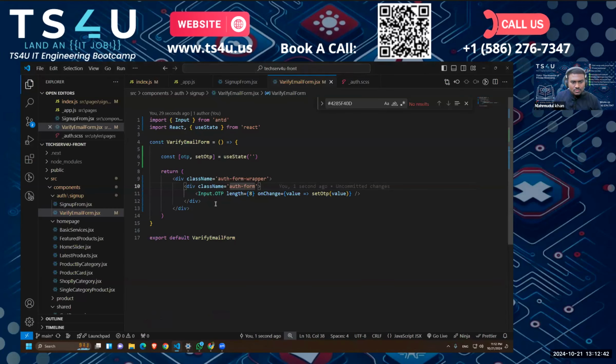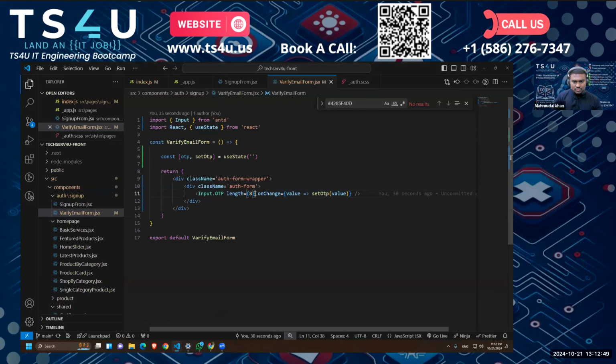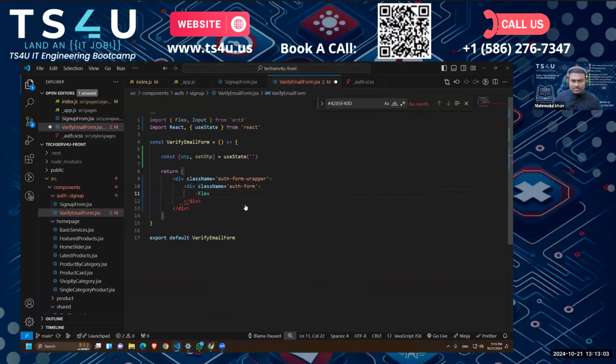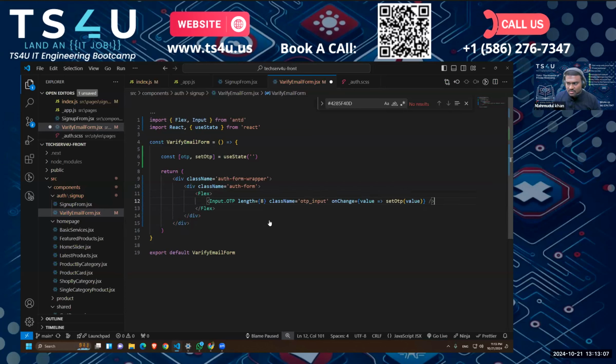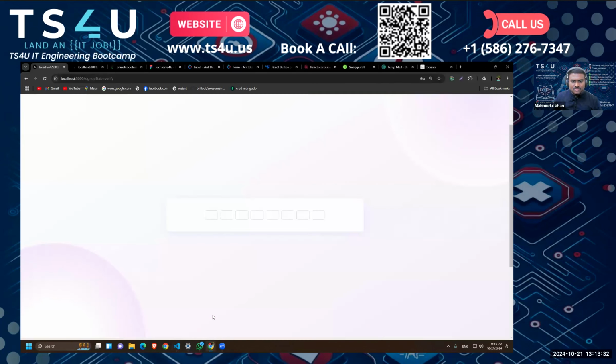Okay. So let's do, is it flex inside? Yep. So let's do a class name OTP input. So let's put it inside a flex too. Okay, so this flex is coming from Ant Design. So if you do not want to use class, you can use their flex component and it will do the same thing. And to justify, you can do justify center. All right. And let's add some padding top. Oh, that's not gonna work. Oh, sorry, I added it here. It should be in the class name. So padding top 3. Okay.